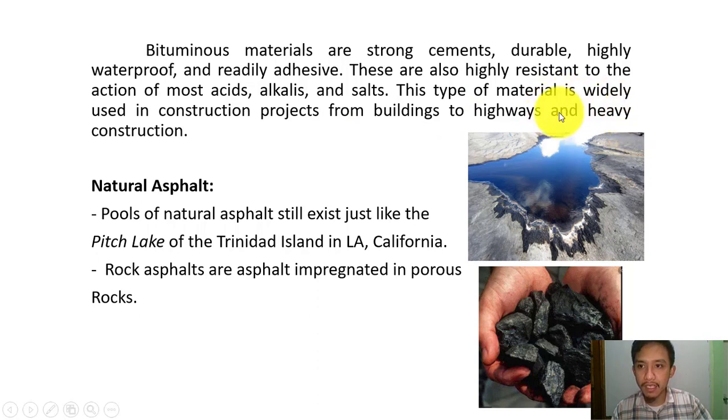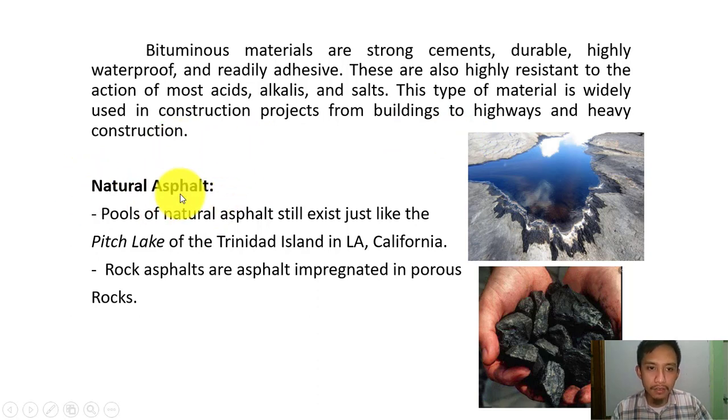You might be asking about the use of this in construction, for example in buildings. Since it has the characteristic of being highly waterproof, this is one method used for waterproofing. For example, if you have a roof deck level of your building, you can actually apply waterproofing minerals or chemicals, and one type of that could be your asphalt.